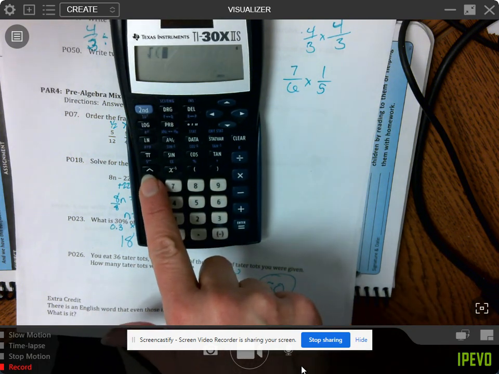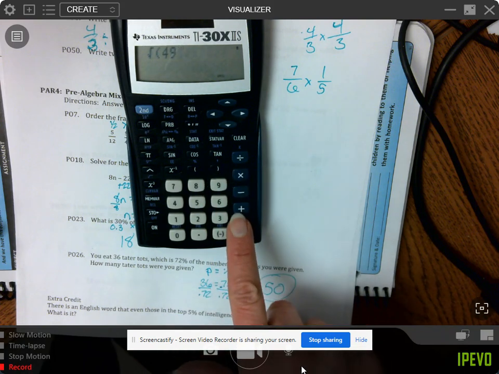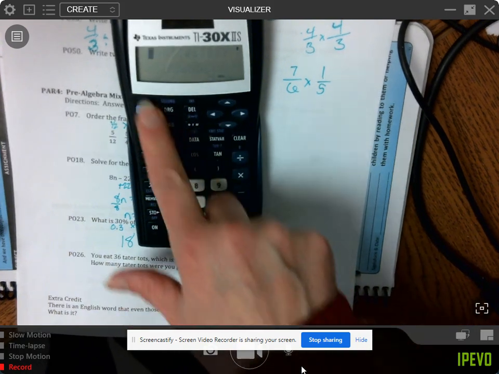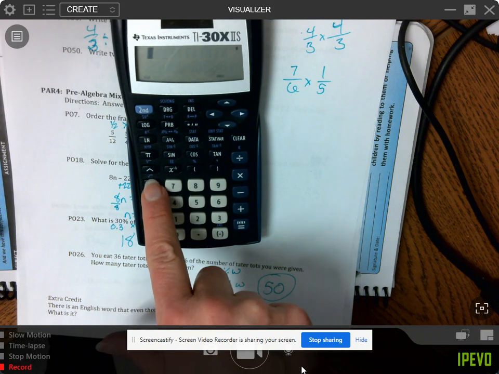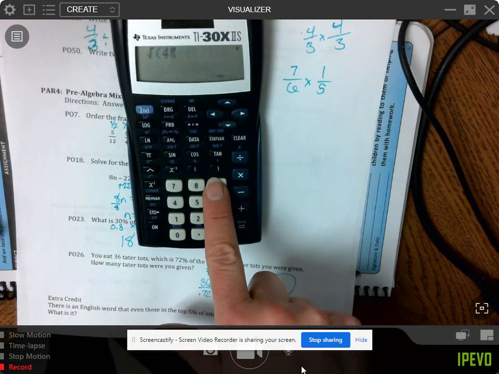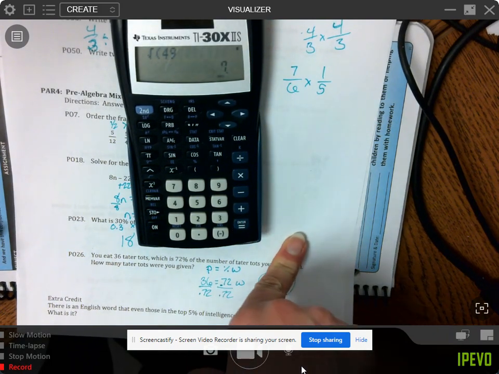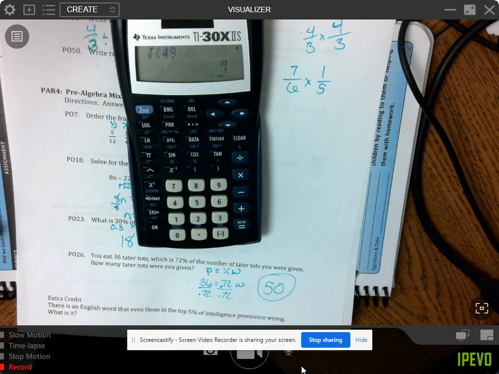Sorry, we do the square root first, then you put in the number that you want to find the square root of. So you do the square root symbol first. So second, so the square root. Then I put the number that I want to find the square root of. And then you hit equals. So the square root of 49 is 7. Okay? So you're going to want to find the height squared plus the radius squared. Find that. Add it, and then find the square root of those two that were added together.